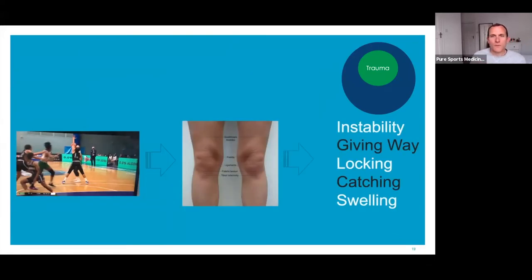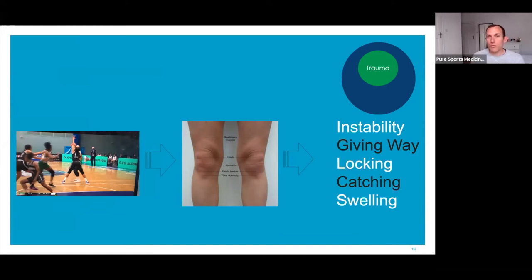What is so common when we talk about trauma really is that we have this mechanism of injury, and it's really on us as clinicians to quiz you as patients to find out what it was that brought about those symptoms. That mechanism, how it has come about in the first place, becomes the most critical clue in helping to understand what is going on in and around the knee.